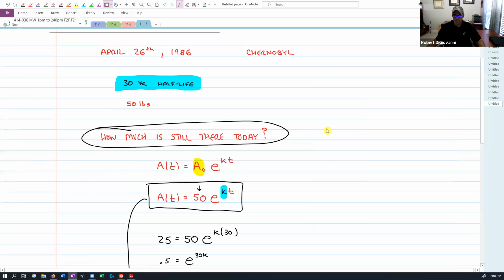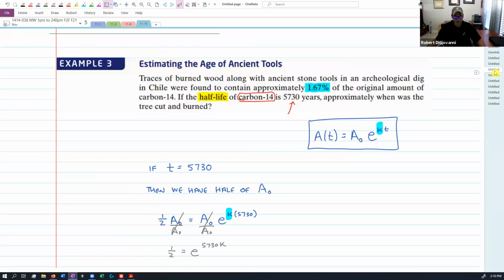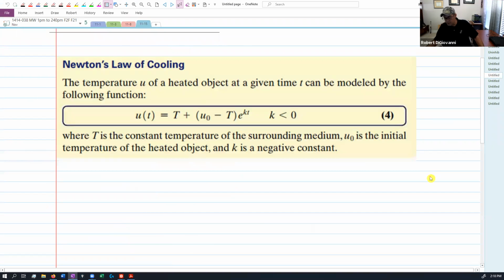All right, I hope that gives you some insight into radioactive decay. Let's see here. Ancient tools. Let's see, we've got about 20 minutes. Let's see if we can get through Newton's law of cooling. So this is a completely different topic, okay? Completely different topic in terms of, we're not talking about uninhibited growth and decay anymore. This is a formula that Newton came up with that gives us, like if you bake a loaf of bread in the oven, right? You heat it up, or let's say you bake a cake, put it in the oven, 350 degrees, you bake it for whatever, 20 minutes, whatever it is.